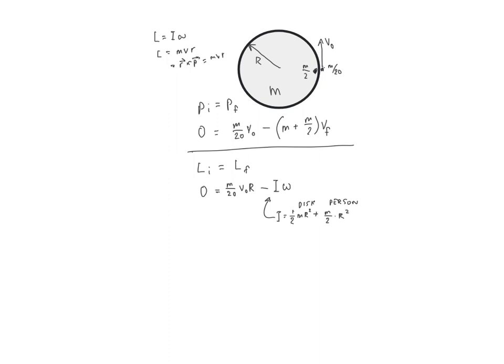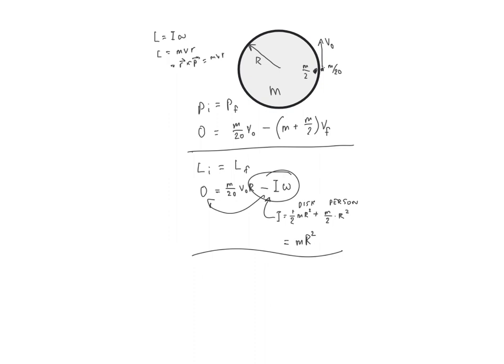So that's our total inertia of the system. It's 1/2 mr squared plus basically 1/2 mr squared again. When you add those together, that gives you mr squared, and that's what you can plug in place of the I. Then you'll see that several things cancel out. The m and the r's will both cancel out. You can bring the I omega term to the other side and solve for the omega.